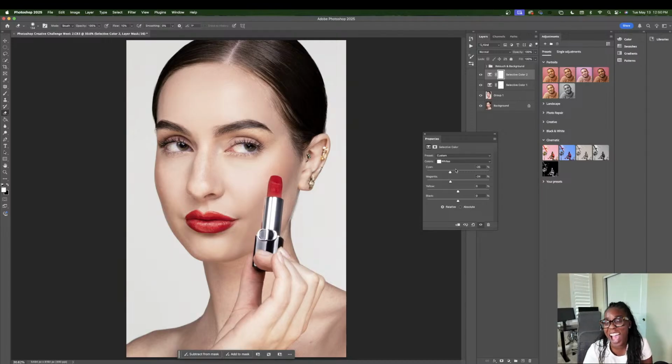Okay, so I am still in selective color. I went over to the whites panel. If you guys remember in the beginning of the stream, I did make a comment about how I wanted to change the color of the background white, because personally, again, this is just my style, I love adding some kind of tint or color into the whites of my image. And so I feel like it just really helps with the overall color grade. So I'm going to go ahead and make some slight adjustments.